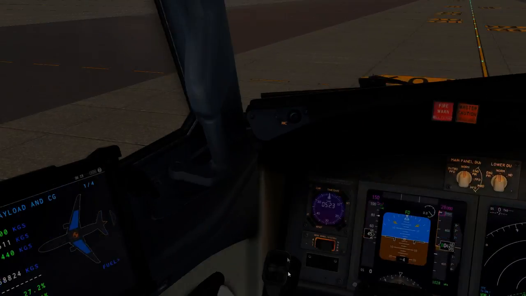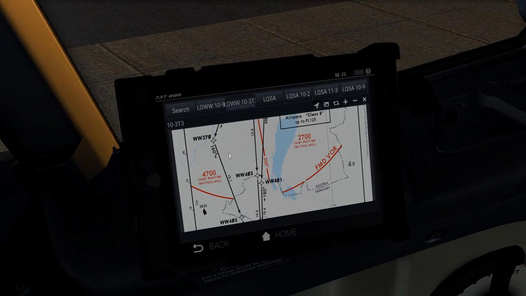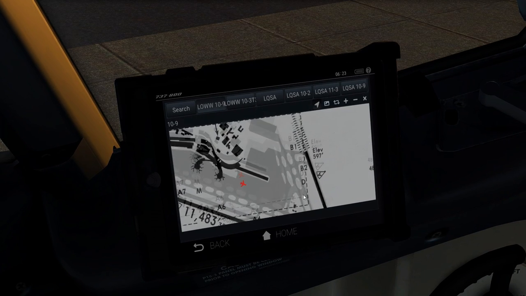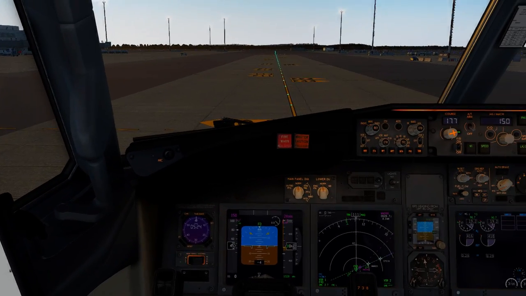So we are now ready to taxi. We can check the taxi charts for the departure route. So taxi, and we're going to basically go straight down. We'll come out onto Delta, hit the Bravo one. We'll line up and get as much runway as we can.